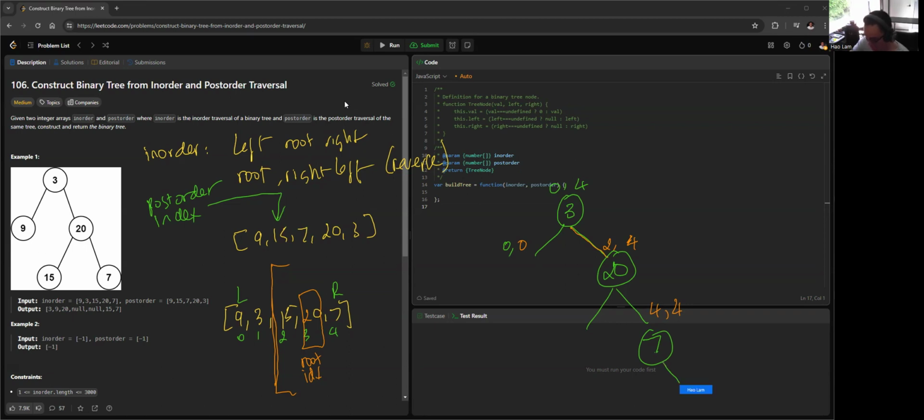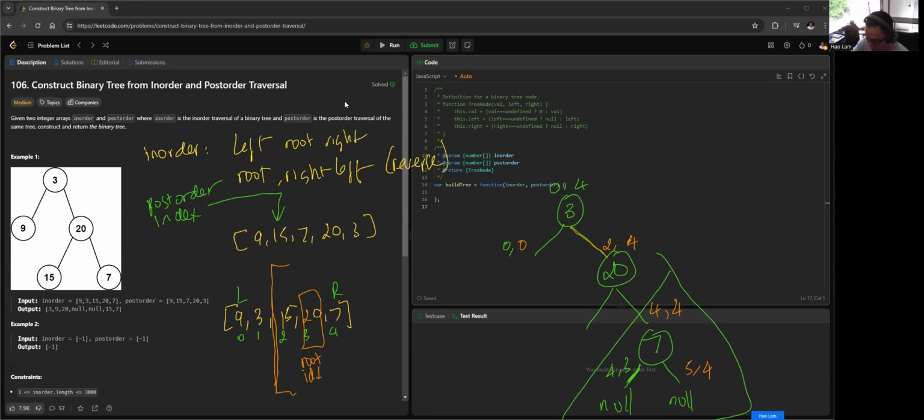And now we go to the right again. The root is at 7, so the lower bound becomes the index of the root plus 1, so 5 and 4. Now they overlap. So in the base case, if left is greater than right, we can just return null. Now we finish the right side and go to the left. If we go left, the lower bound stays the same, but the upper bound becomes the root index 4 minus 1, which is 3. Because left is greater than right, we just return null.